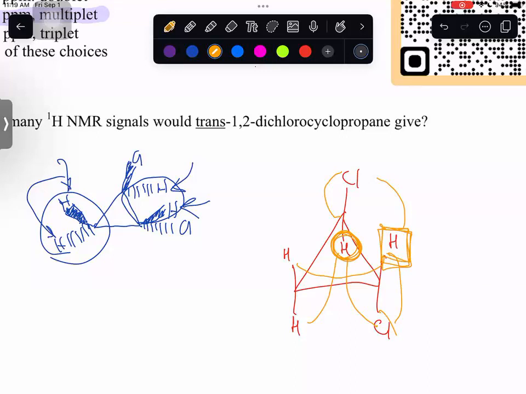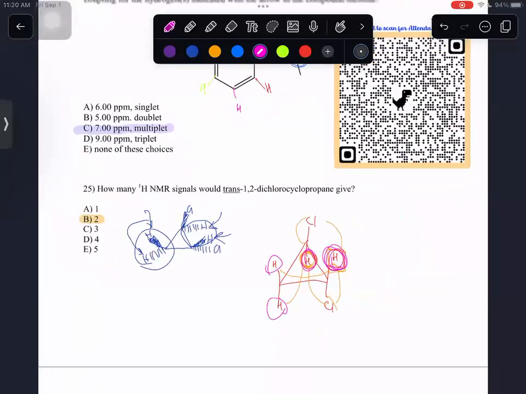Is there any way to address them as diastereotopic or enantiotopic? In this case, they technically could be. If they were diastereotopic, that would mean the hydrogens in here would be different, but they're part of the same signal. So they either have to be enantiotopic or homotopic. It wouldn't make sense that they would be diastereotopic, because remember, diastereotopic means separate signals. So in any case, they should be enantiotopic. But don't worry, you're not going to have to guess the relationship of hydrogens like that in cyclic compounds most of the time. Okay, ready for the next question?